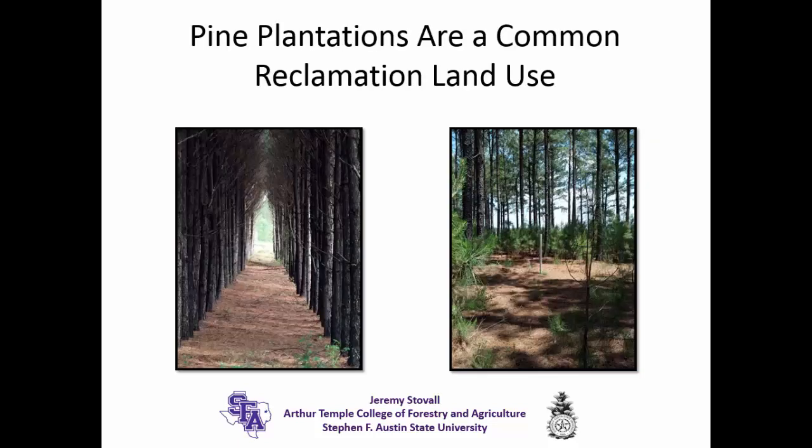Now, Luminant practices a number of different post-mining land uses. They have pastures. They have hardwood plantations that are going to be much more similar to what we see in the Appalachian region that are primarily intended for wildlife habitat use, where it's a mixture of native hardwood species. But what I'll be talking about today is their timber land use, which is primarily planted loblolly pine plantations that you see here. These are photos that are some of Jeremy's actual study plots. We got a good introduction from Elizabeth Hansen this morning on loblolly pine. It is native to this region in East Texas.